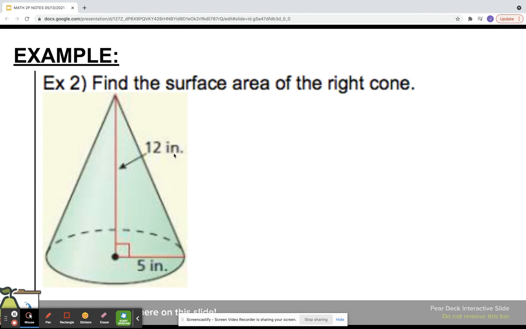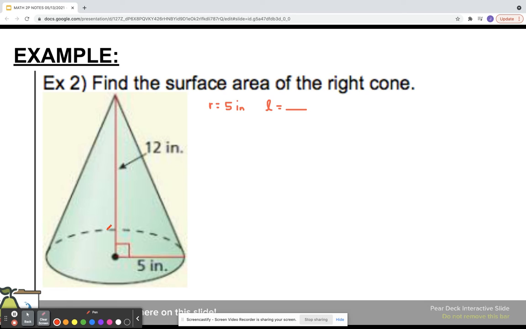So for this next one, looking at our image, again, let me go through. I'm given my radius. It's 5 inches. And this time, we actually are not given outright our slant length. However, we are given the height of the cone itself, which in this case is 12 inches, and we're given the radius. And the height with the radius creates this right angle. So really, we've formed a right triangle.